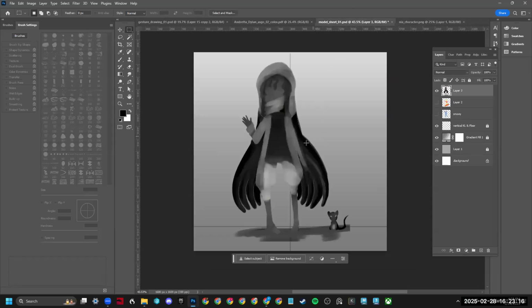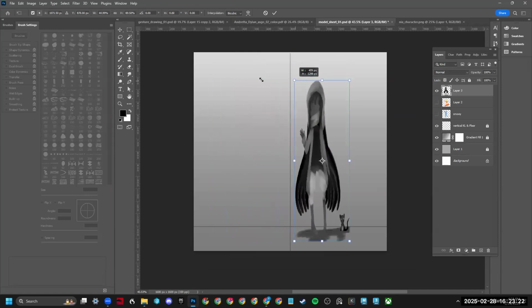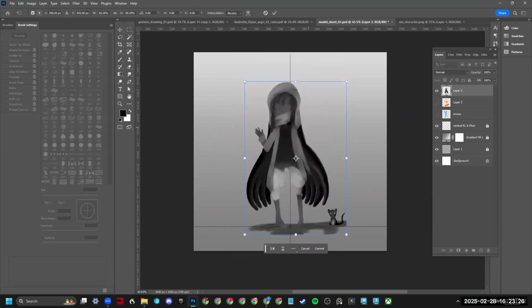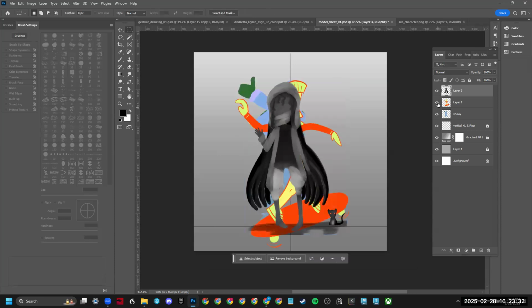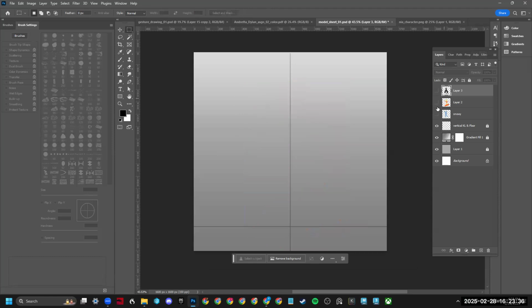There we go. Control V, paste over, a little bit smaller. And if it's constraining, just hold Shift to hold the constraints. Make sure whatever scaling you're doing is constrained, so that it's not doing anything strange. Okay, so we got 3 characters. Let's try and do how fast I can bust these out. I'll start off with Snowy here.